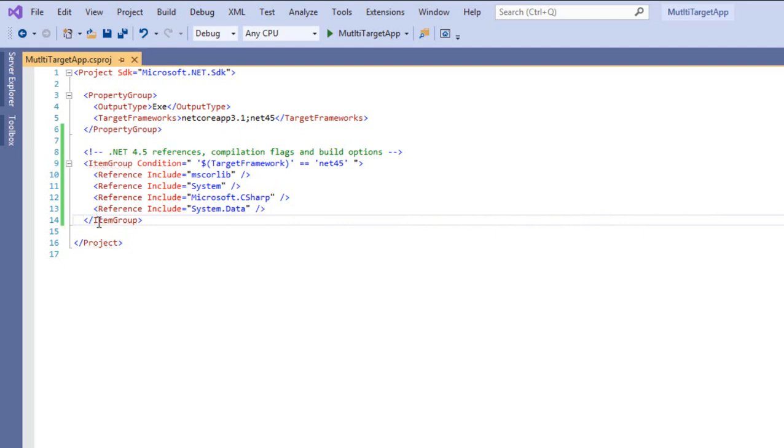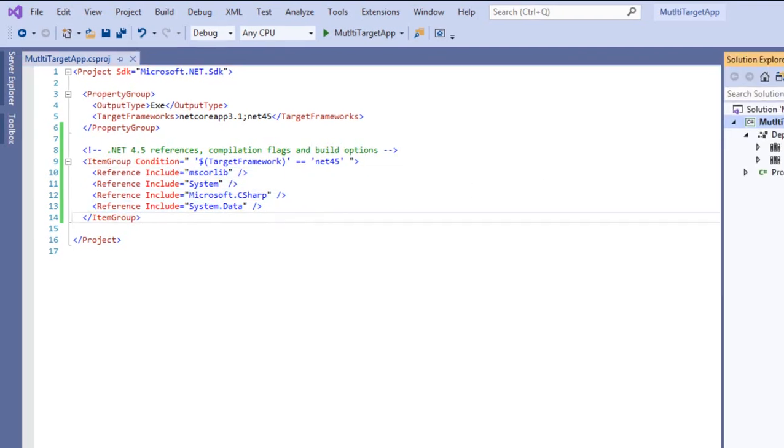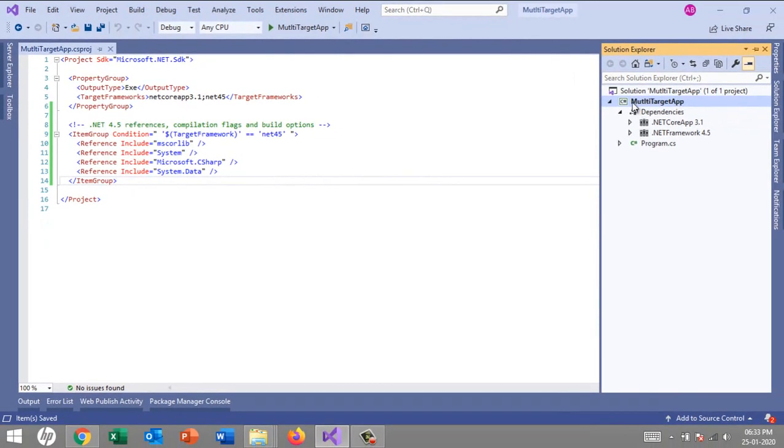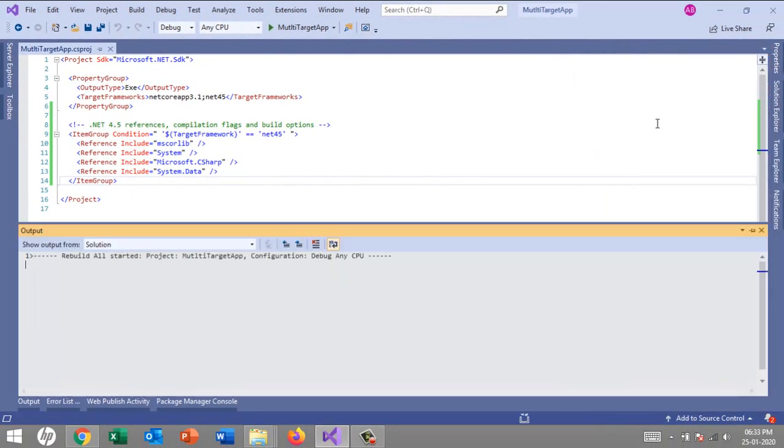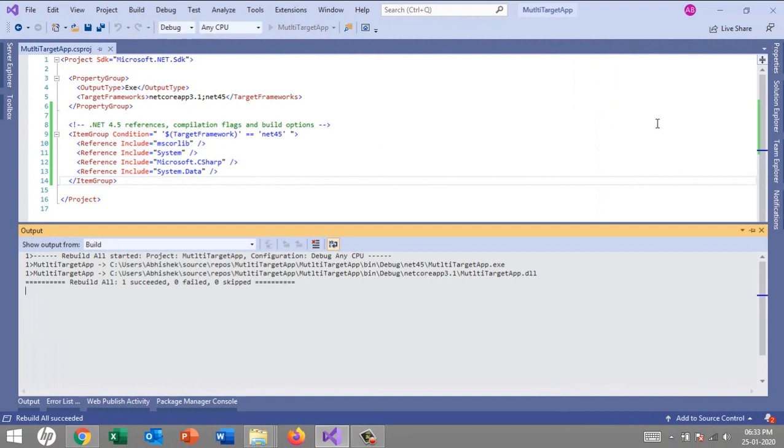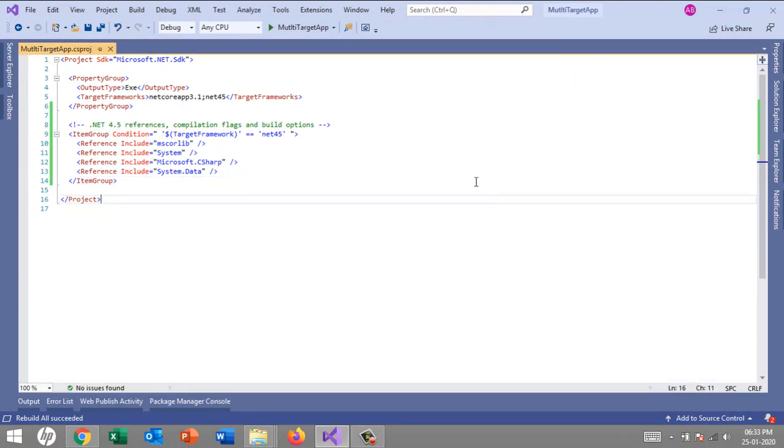Now it's perfect. This target framework returns net45, and all these references are included for the .NET Framework 4.5. Now just rebuild it. The 4.5 output is created and the 3.1 DLL is also created.